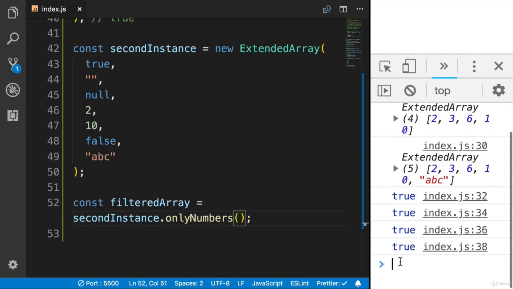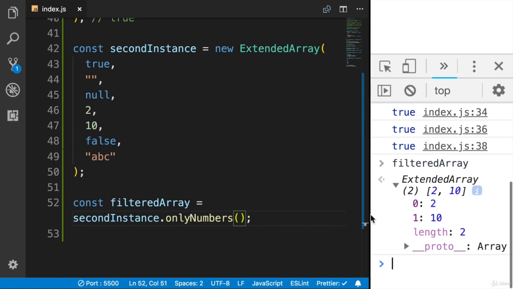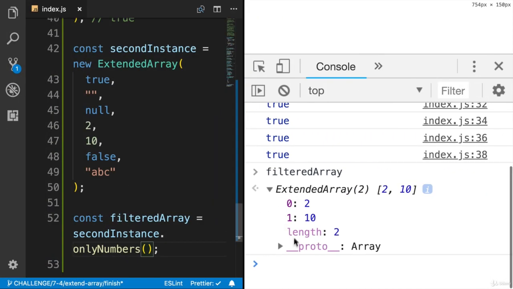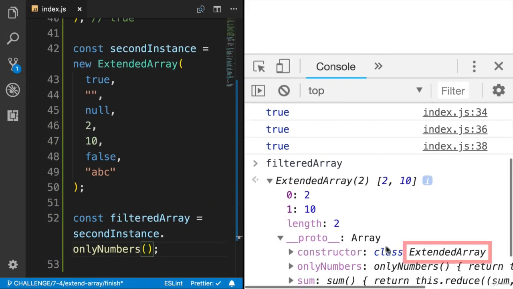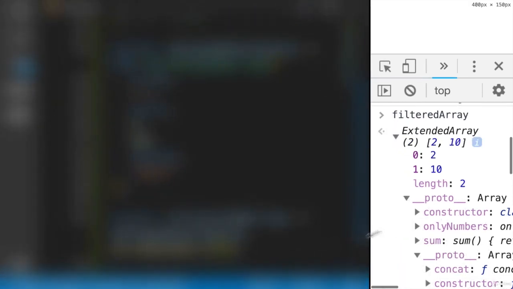Now, if I access filtered array here, I will see this structure. So it has 2 elements, 2 and 10, and its prototype is extended array dot prototype, and here is array dot prototype. Let me add this information here as a comment.